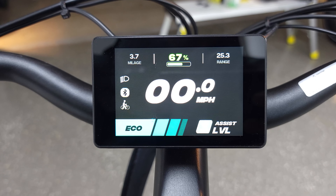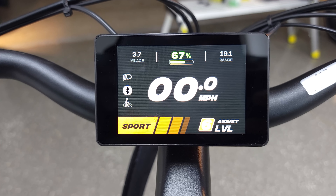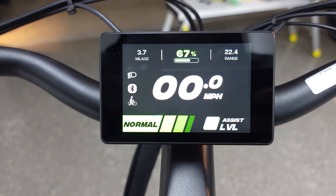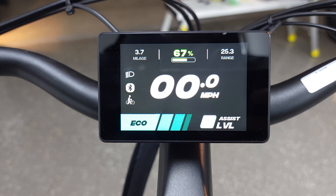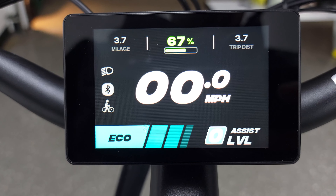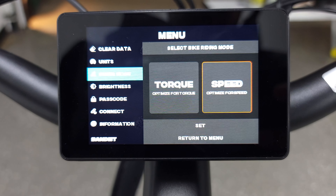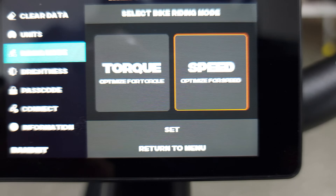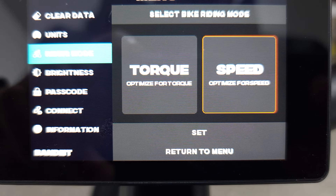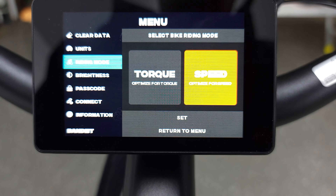It's definitely one of the best screens I've seen on an e-bike as it has very good resolution and contrast as well. Even the graphics are very well done and overall makes this bike feel more expensive and modern. This screen also has a few other unique features. Coming into the settings, you can actually set this bike to prioritize torque or speed. If you just want to go fast, you'll set it to speed, but if you want to ride in a hilly area, then you'll set it to torque so it'll power through hills a lot more easily.